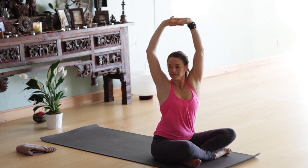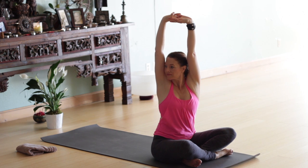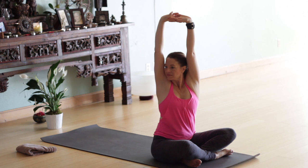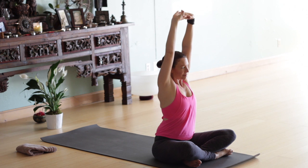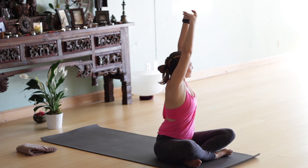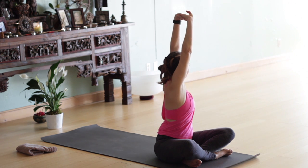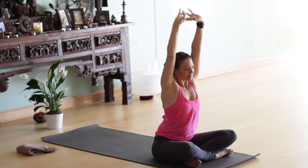Then start to turn to your right. As you inhale, lengthen up tall. As you exhale, twist, turning from your rib cage. Your hips stay static. Inhale through center, and then exhale, turning to the left for a nice twist. Inhale, lengthen, lengthen. Exhale, and twist maybe a little bit deeper. As you inhale, come back through center, and then exhale to release the arms.